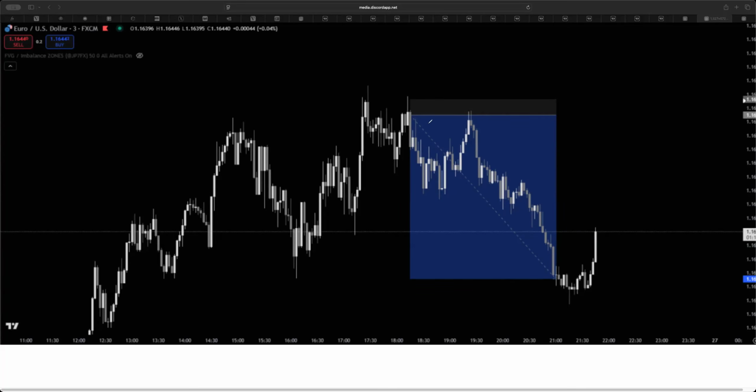Pretty simple. This is why I implemented the LG to move my invalidation. For example, if I'm taking my position here and then I have this LG, then I can move my invalidation from here to here. And then here, CBOS, but I need to break a low. So once this low breaks, invalidation moves from here to here.